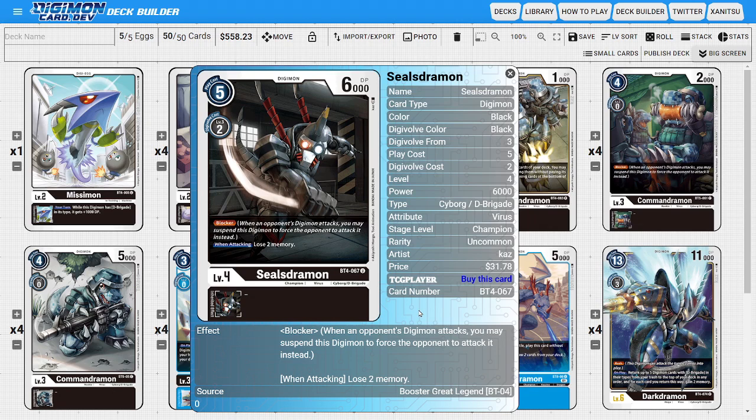Yes, you could think about utilizing him to attack with because he does have 6000 DP, but he does have the downside of losing 2 memory when you attack with him, but that might not be that big of a deal depending on the state of the game.